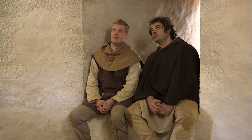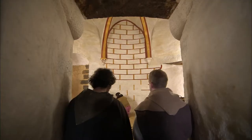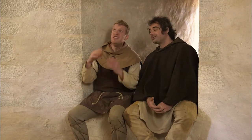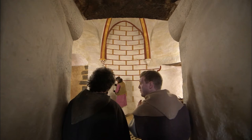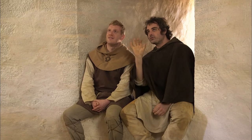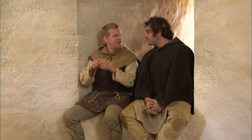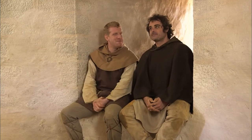The transformation of this room is incredible, isn't it? Yeah, to think it goes from bare stone to render to lime wash to this. I mean, this is prestige, isn't it? In 1240, the Queen of England had something very similar in her bedchambers with the addition of flowers. But, you know, it brightens the room, doesn't it? It's impressive. Yeah. And these fake joints made out of this ochre paint give the impression of highly cut stone. Exactly. It's like you're replicating what's beneath it, but in a very stylish way. In a way that actually says to people coming here to visit, this is what I'm worth, I've got money, I can make this happen.